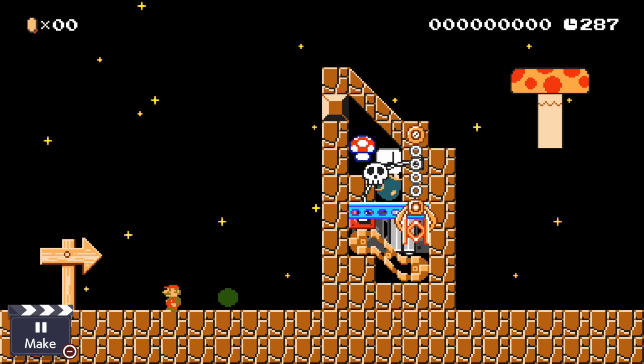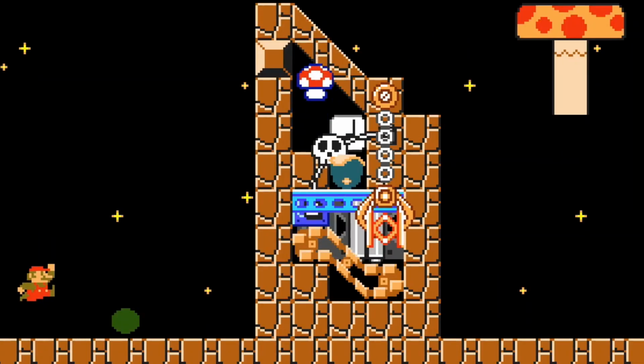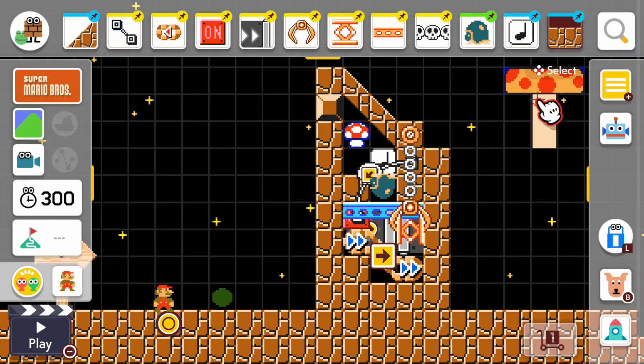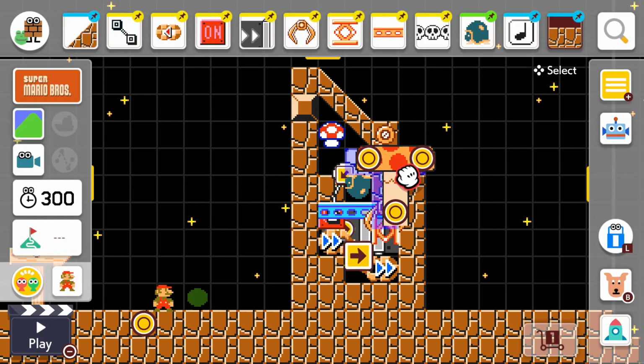Now, if we press jump now, you'll see it doesn't work like it did in the video. As soon as I press jump, see how it hits the button twice? If you want that to work, then great, go for it. But what you need is a semi-solid overlapping that note block.